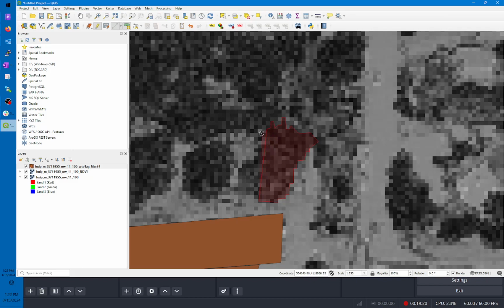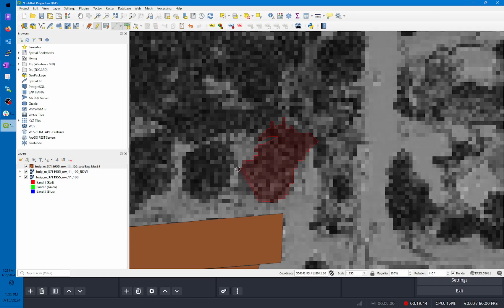Okay. And the more accurate you do this, the better the neural network is going to perform. Okay, I'm going to go back all the way over here. I think this is actually part of the tree also. So I'm going to go back and highlight that part also. I'm going to get this little pixel right here. Okay, I'm going to go around here.